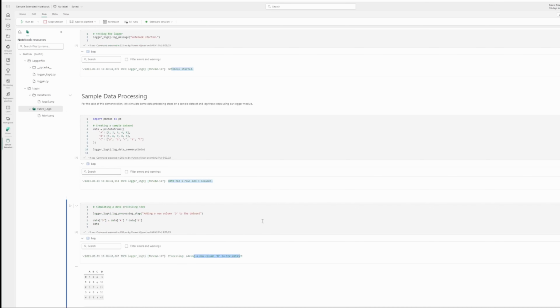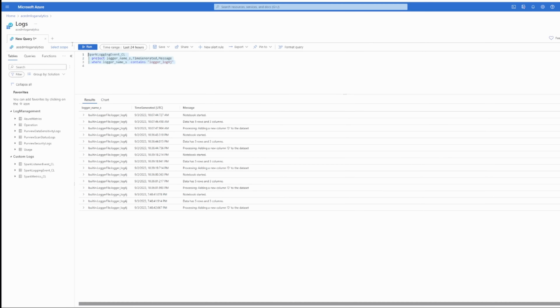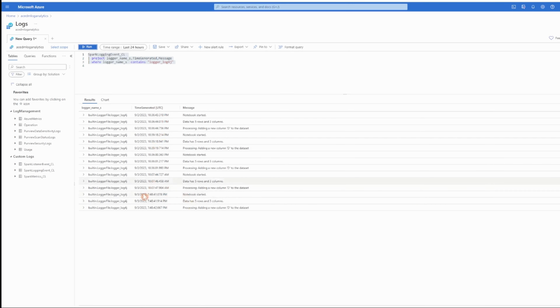I've sent all these logs to my Log Analytics, which is also a good way to keep track of your metadata. If I run this KQL query, I can see all of this metadata has been tracked. You can use this method even to log your day-to-day errors and use it later for monitoring purposes.